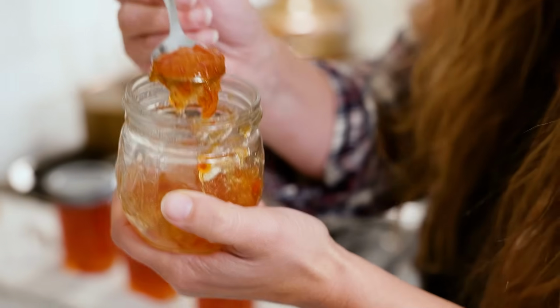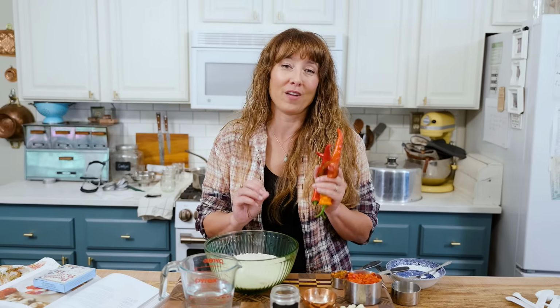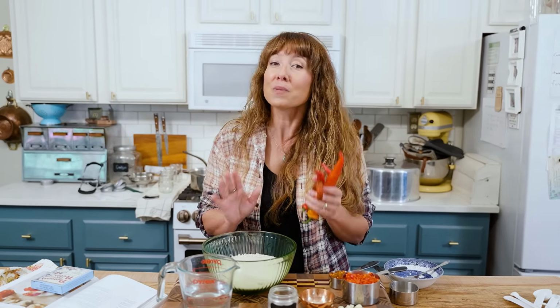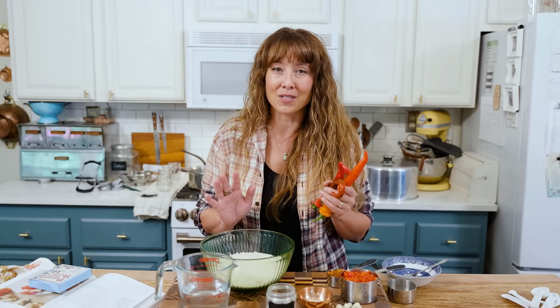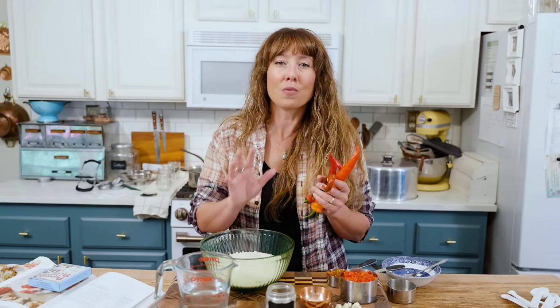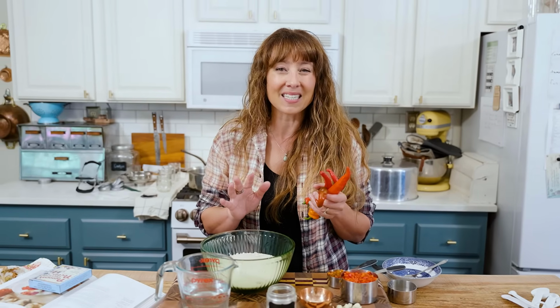This 15-minute red pepper jelly is going to be one of the fastest and easiest jellies that you have ever made, and you are going to love having this on hand, not only during the holidays, but really year-round. But during the holidays, this is one of the fastest appetizers that tastes gourmet, looks gourmet, but literally it'll take you the time to pour it on a brick of cream cheese and open it, so you can have a festive appetizer in like less than a minute.